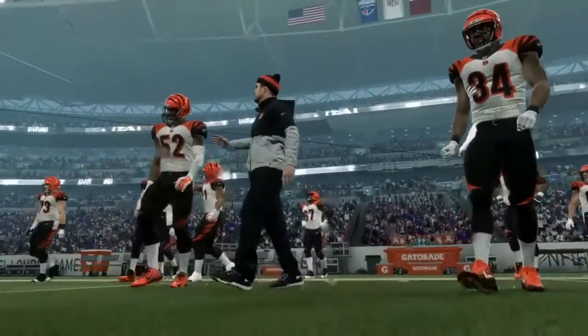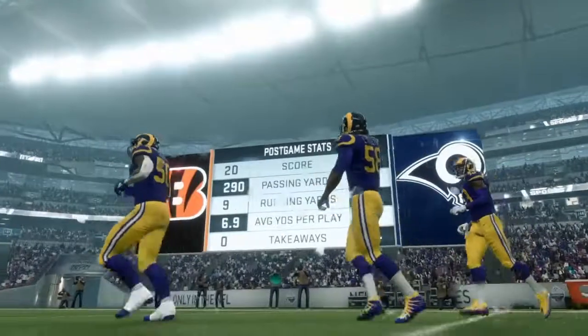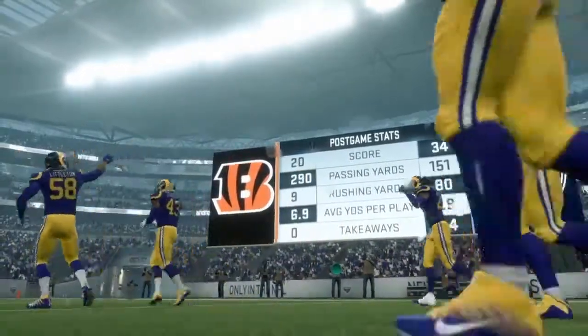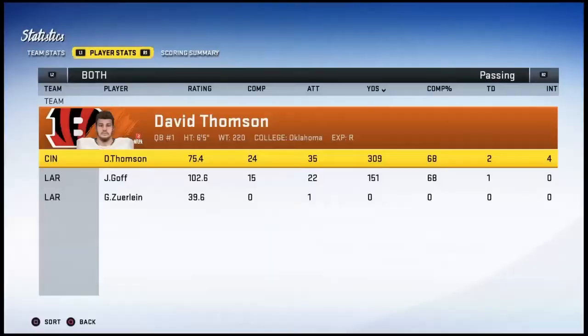But I did play badly overall, and that's really the reason why we lost this game. So 34-20 didn't turn out too well, and really the only thing that you can do from here is go ahead and play the next game. So here's the stats. Everything looks good except for those 4 interceptions. One I think was bogus.